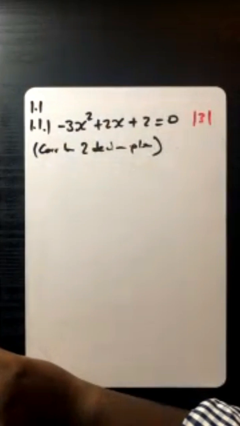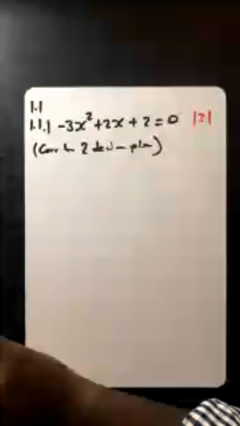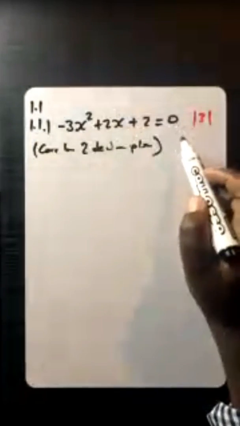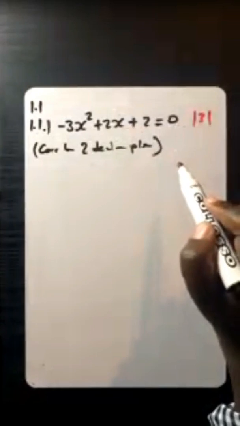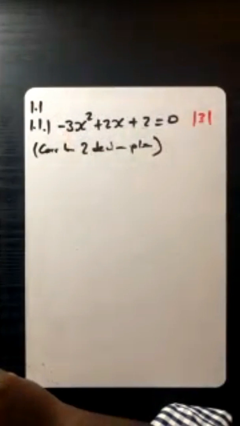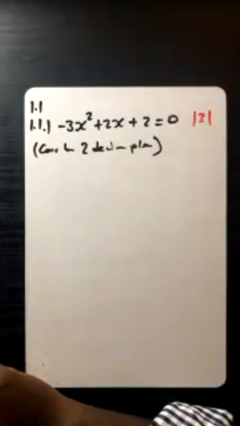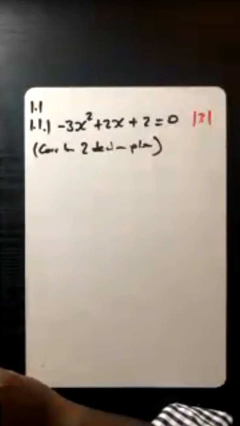So the most important question that you should ask yourself is, is it in the standard form? Remember, guys, for it to be in the standard form, you need to have a positive a value. And again, the whole of this should be equated to 0. And again, it has to be in the standard form of that order of letter squared, letter, and a constant, which means in this case, that problem is not in the standard form. Therefore, before we can start solving that problem, we have to rewrite it in the standard form.